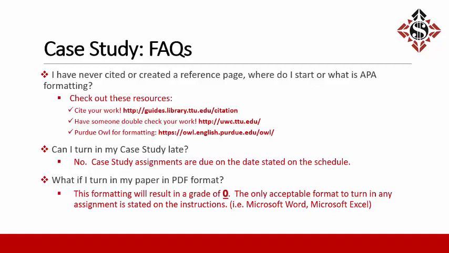The third is called the Purdue OWL website, which is available to anyone. This website is an excellent resource to use when you need help on how to cite a certain book, article, website, or whatever reference you're using within your paper. You can also look up how to list your references or citations on the last page of your paper. The references should be a separate page that only has your references listed on that page.